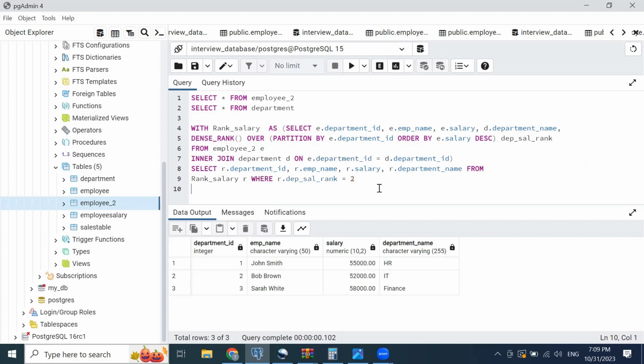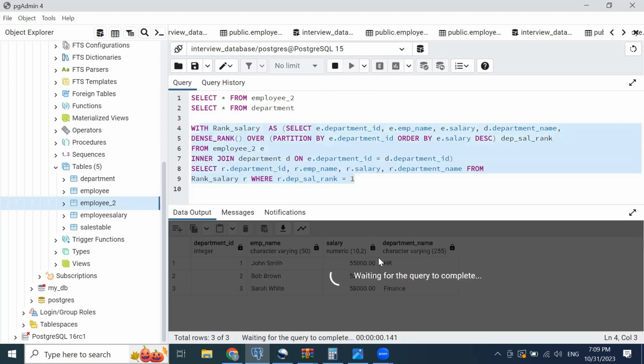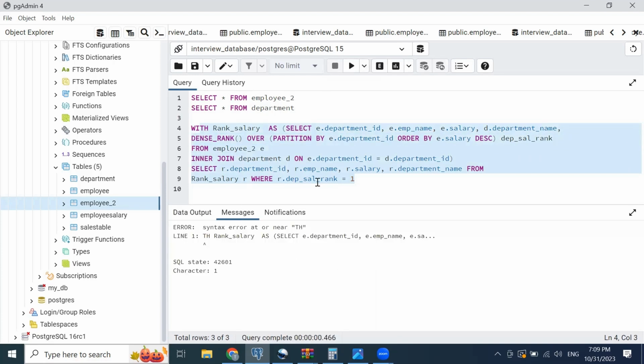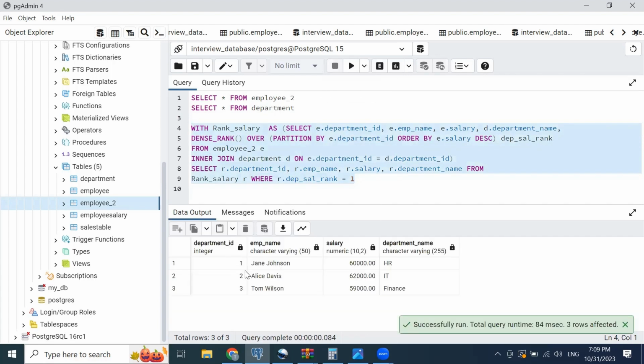Okay, now if I just type in the 1 here, it gives me the rows where the employee salary has the maximum. It will just pick up these ones. You could see Jane Johnson has the maximum salary for department ID number 1, and Alice Davis has the maximum for department ID 2.